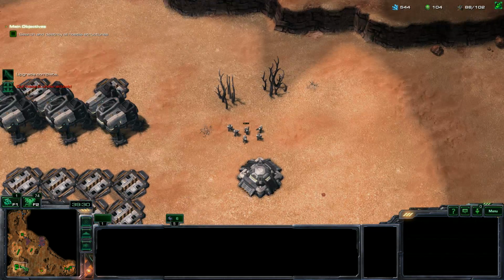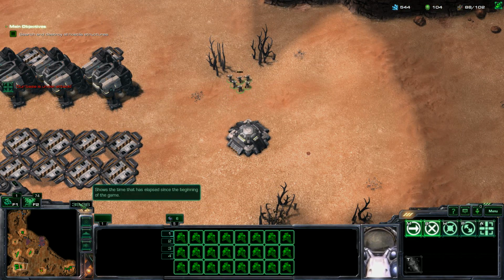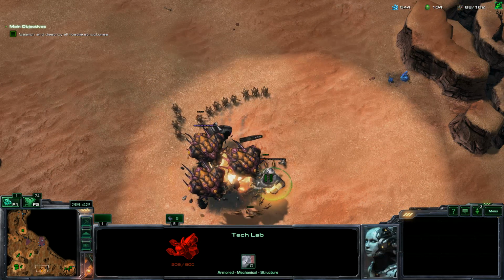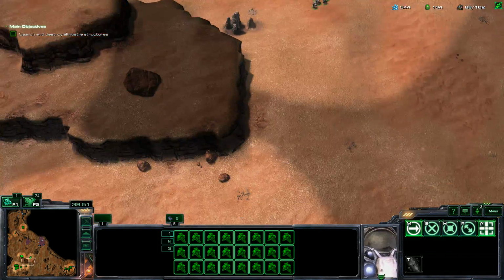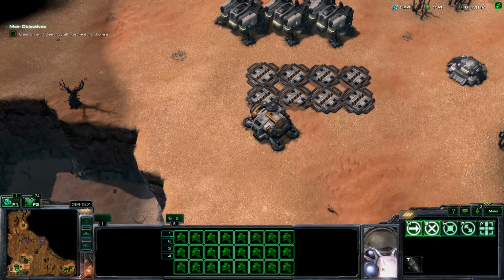Okay, so at this point, I think I'm just going to have all of my units sit down here, because this is where it seems like they're going to attack. Oh, that was our tech lab, too. So we did pick up more gas. What do we make with that gas, though? Possibly +1. Again, I think upgrades at this point seem very, very worthwhile.